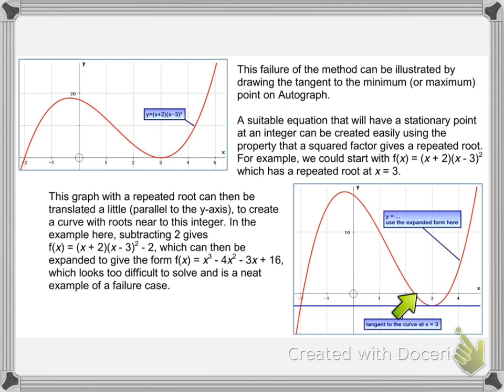So now, if I was trying to find this root over here, or this one in fact, I could try to use x0 is 3, but the Newton-Raphson method would fail to find the root, because in the formula we'd be trying to divide by 0, and we can clearly see that the tangent to the curve is not going to cut the x-axis to create a new value x1.